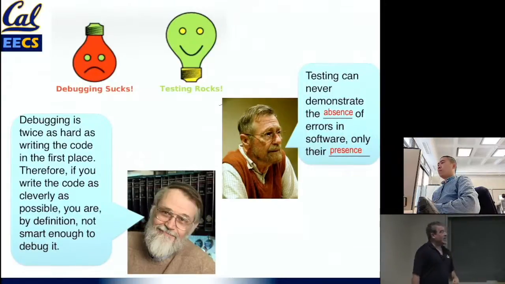If any of you have spent time at any of the Google facilities in the Bay Area, on most of the toilet doors, the stall doors, they have a poster that has this little picture on it: debugging sucks, testing rocks. Google has one of the best cultures of testing, really of any software company that I'm deeply familiar with. And I think I mentioned that they even have, or used to have, I haven't been there in a while, a program called Testing on the Toilet, where inside, like over each urinal and inside each stall door, they have a thing that you can read in about a minute that is some idea or practice that you can take back and make your testing better.